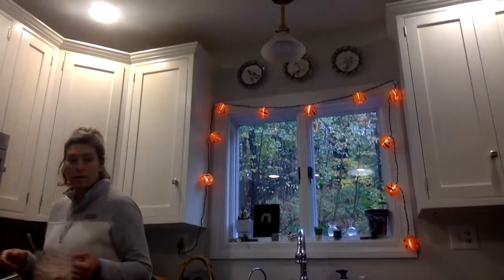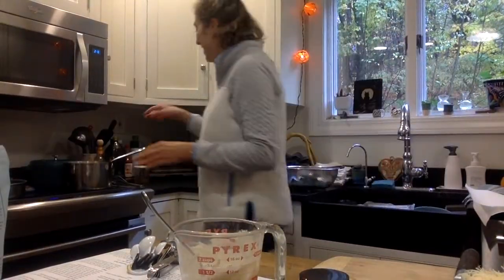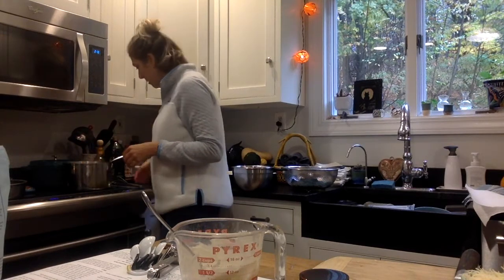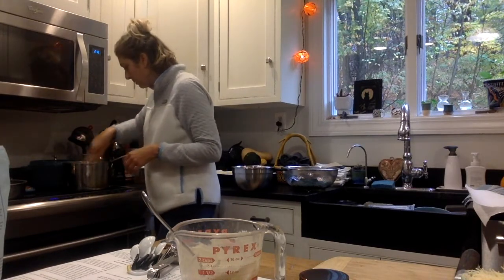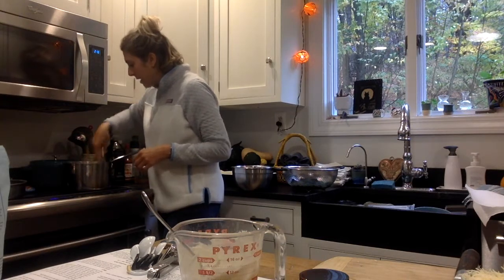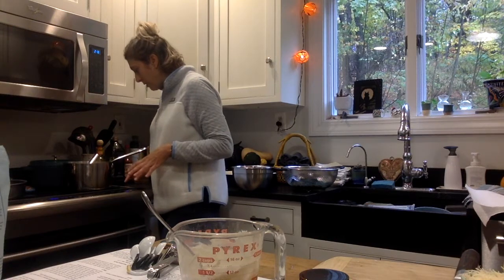So I'm going to look at my milk. I'm actually going to turn this down a bit. Let's see if we can, probably going to see my mess over here, but oh well. Okay, so I'm just going to use my hand. You can tell it's heating up. You could even whisk it a little bit just to make sure none of the milk is sticking to the bottom. Okay, so we're waiting for that to steam. Drop a little bit more.